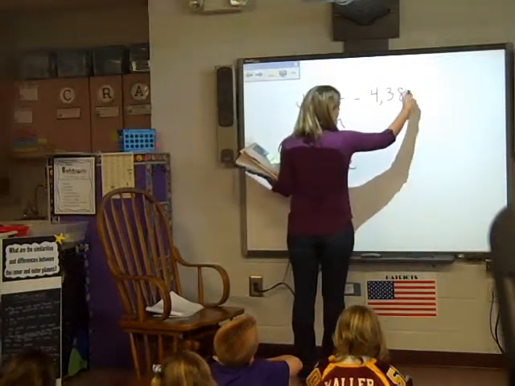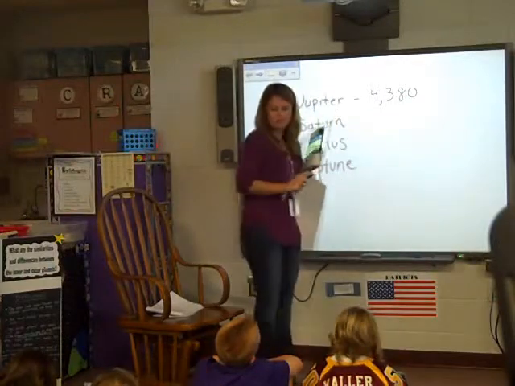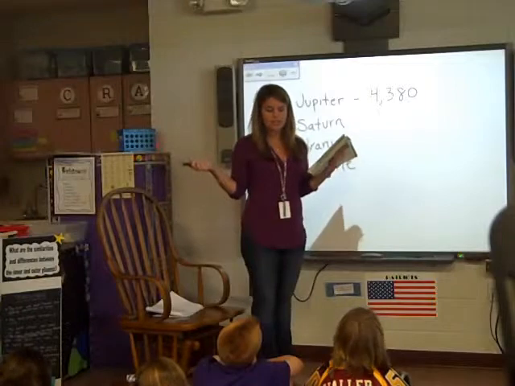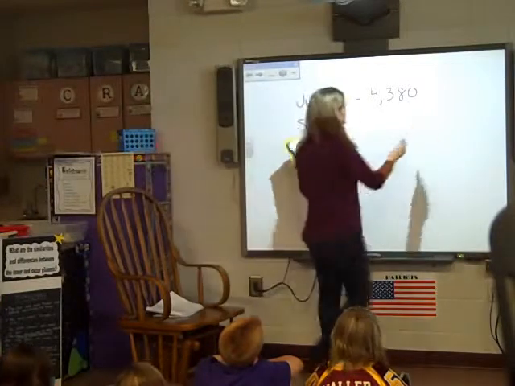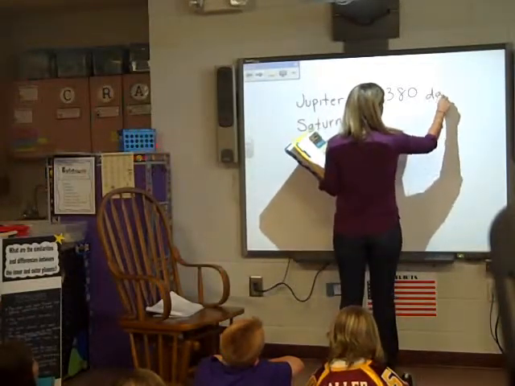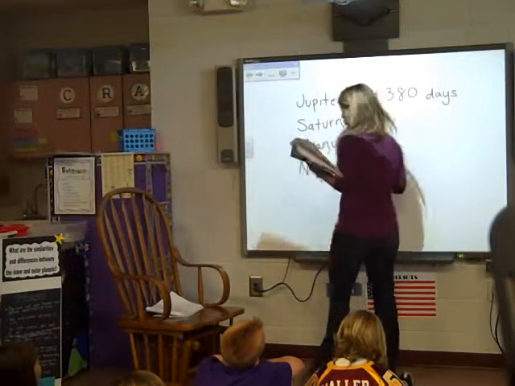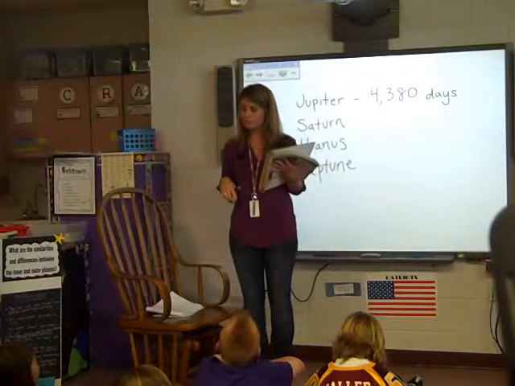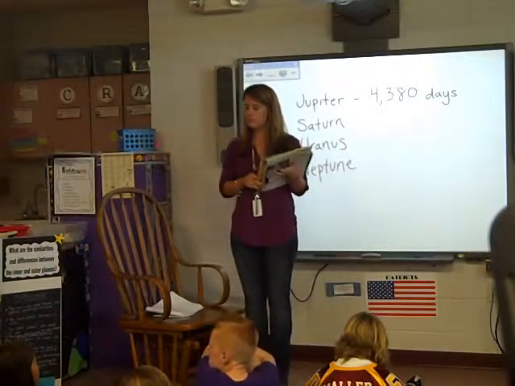Uranus. What am I going to label it as? Is it years? Is it days? Is it hours? What is it? Days. We should try and go down to how many seconds it takes. You could do that. You could figure it out, couldn't you? But then you'd have to do like the 60 minutes in an hour.